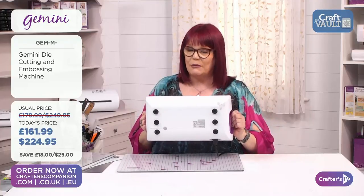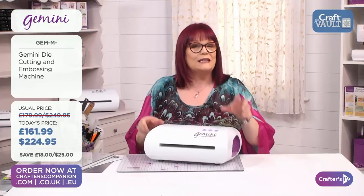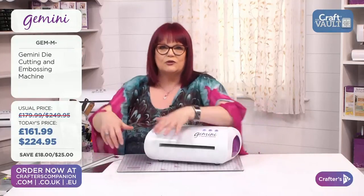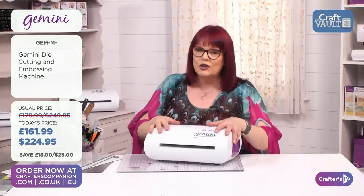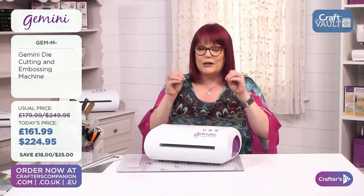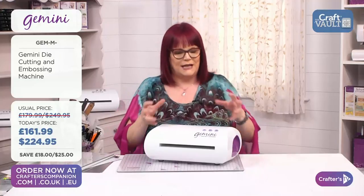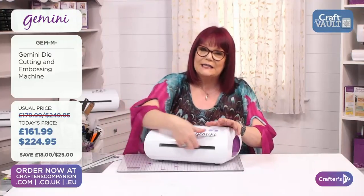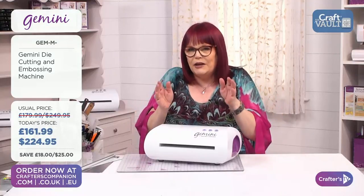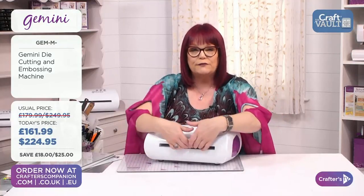Sturdy legs on the bottom, and when I say sturdy legs, I've had machines in the past where I've literally had to chase my machine down the counter when I've been hand cranking. It's not going to happen with a Gemini. No matter what you put in there, that machine ain't going to move. So those legs are really nice, an important design feature. And we call this a true A4 plate. It means it's slightly bigger than an A4, but you've got this lovely super slim mouth.